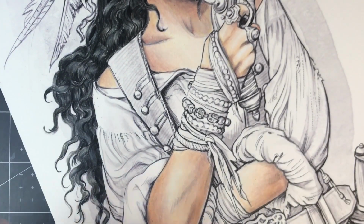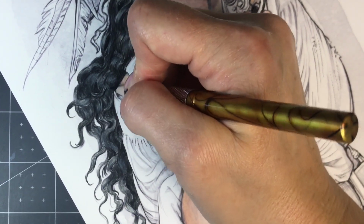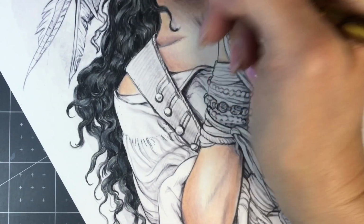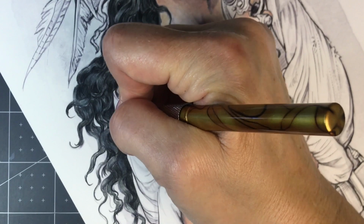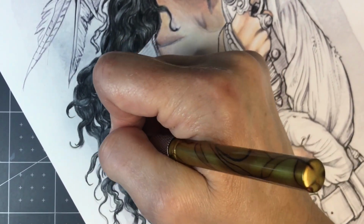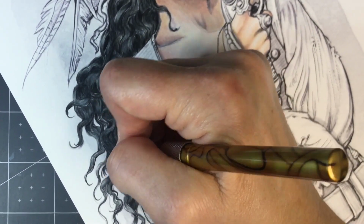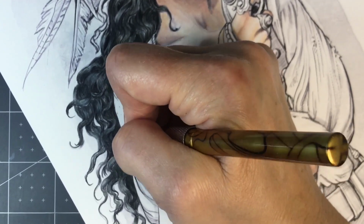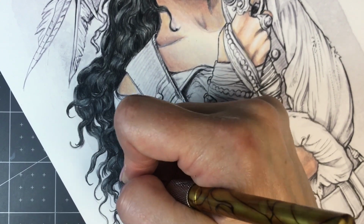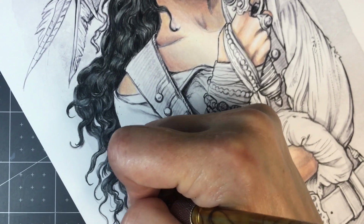Okay, let's do a little bit of the dark warm brown or black. Again, this is a Schpirer Farben black, but you could use Prismacolor Espresso and it would do the same thing. It would probably give you even a little bit more brown, but sometimes those extra added colors just make for a more interesting picture, I think.